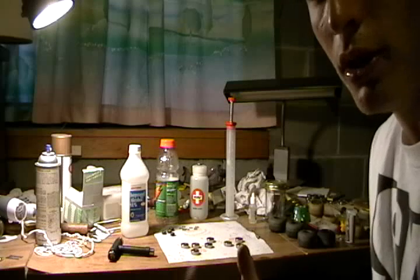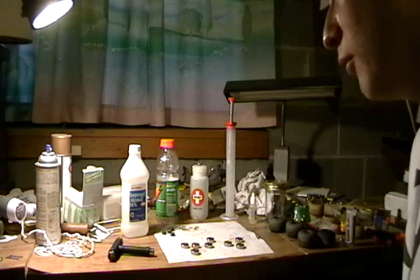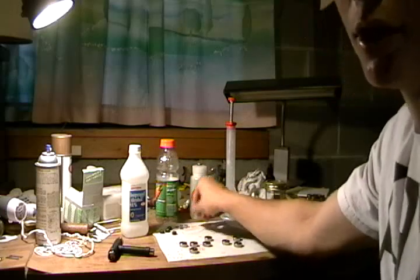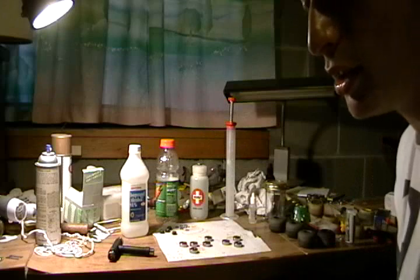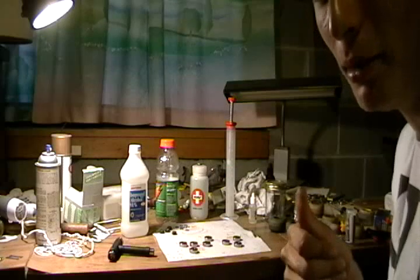And also, take a paper towel, or this is what I do, it works better, and wipe off all the gunk off everything. Off your truck axles, off your nuts, and speed washers, and your bearings. So just wipe all the outside dirt off of everything that is anywhere near your bearings, and you'll be fresh.